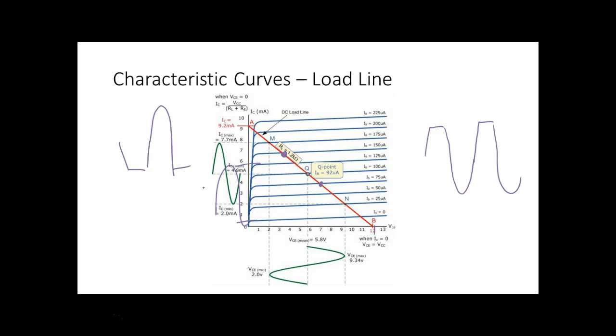Does that make sense? Are we going to be able to put it there? What's the odds of me being able to put it exactly in the center? Slim to none, because we've got to choose standard resistors. So to put it there, this might be a 1,273 ohm, and this down here when I designed it might be a 10,200 ohm. Guess what? They don't have those, so we use standard resistors, and it's either going to move it up toward cutoff, move it down toward cutoff, or move it up toward saturation.